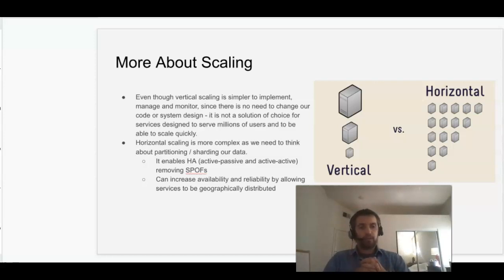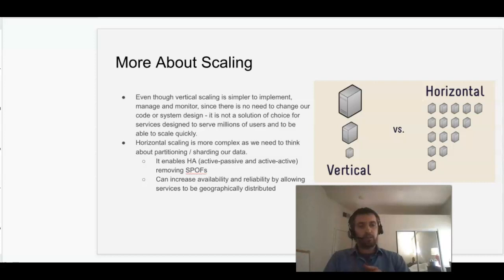If you have a single server that fails, your service becomes unavailable until you fix it, so your service availability is impacted while you're fixing your hardware or whatever the reason was for the server to go down.